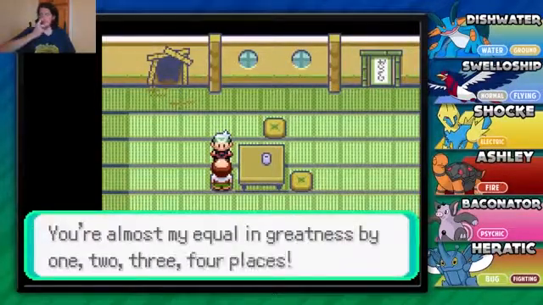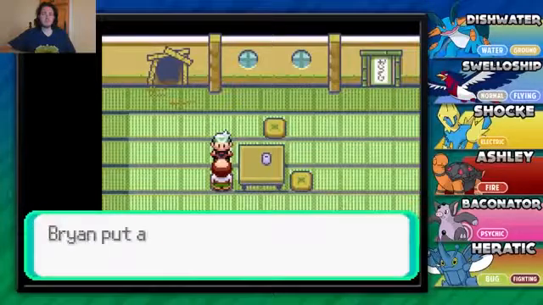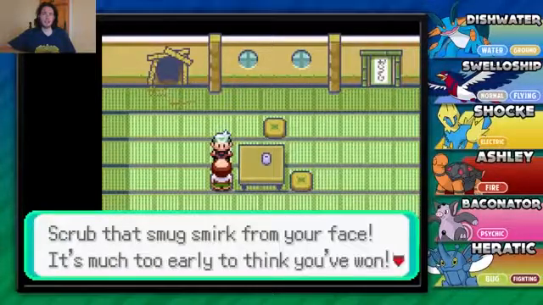Swallow just comes out and shows its might, equal in greatness by one, two, three, four places. Oh, apparently we've got four rewards left to go. And here we have the Hardstone. I have no idea what that does. Increase the power of rock type attacks.